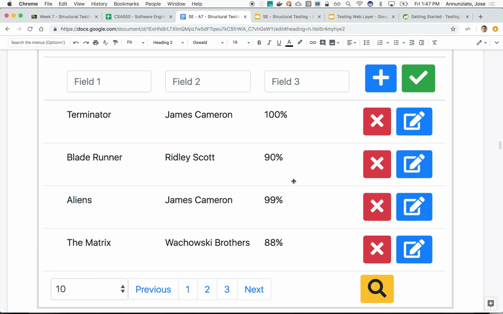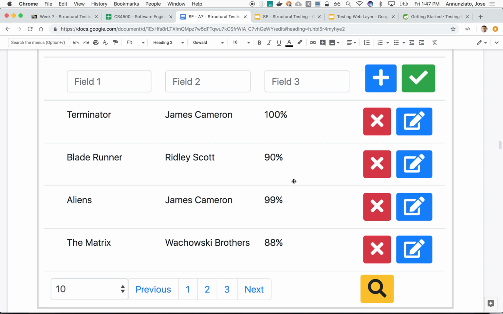So you can edit the particular fields and then click on the checkbox, right, to do the update on the server. Also, you can delete a record, right? You can click on the X button and it'll remove that particular record. Or you can create brand new records. You can type fields at the top and press the plus, and it'll do an insert into the database.